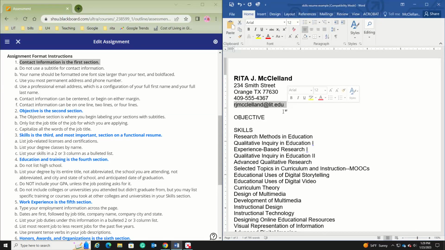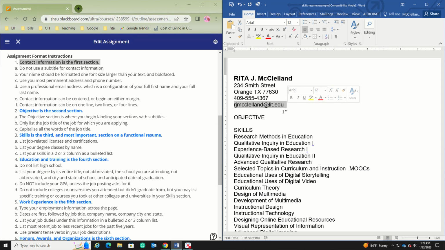I don't use my first name, last name because LIT does not follow that. They didn't take Dr. McClellan's class. They don't follow that protocol. But yet typically you want your first name, last name. You can use periods, underscores, no nicknames. Don't go with any nicknames. Don't abbreviate any of your names, and try not to use any numbers with your names.